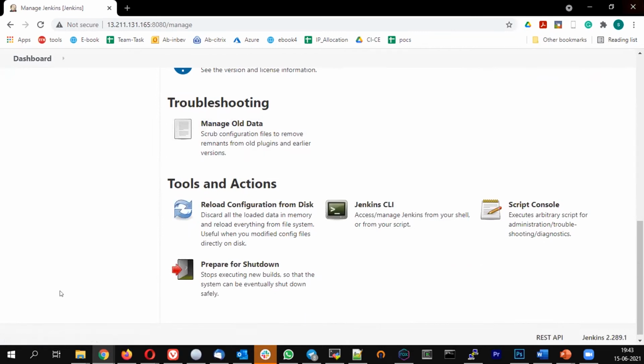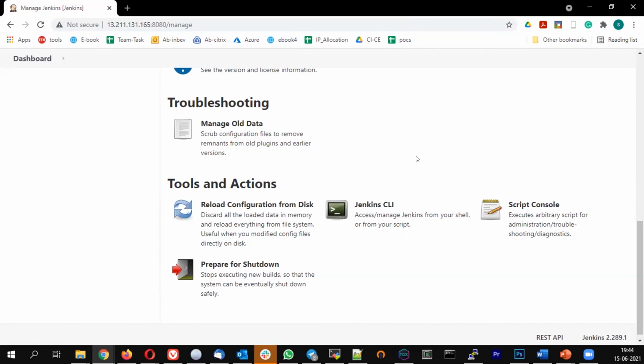And next is tools and actions. This is where you can prepare your machine for shutdown. When Jenkins is running, you don't know from where job requests are coming in. There will be schedules coming in, and even with a webhook, you can trigger a job in Jenkins. So imagine I decide I want to shut down this Jenkins, so I should stop new jobs from being generated, so that while Jenkins is getting restarted, no jobs are impacted.